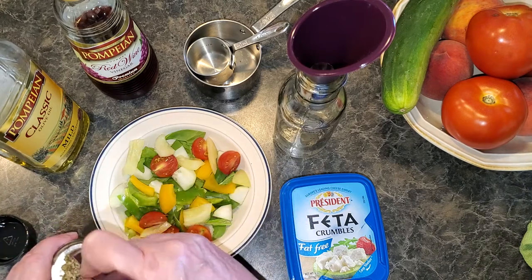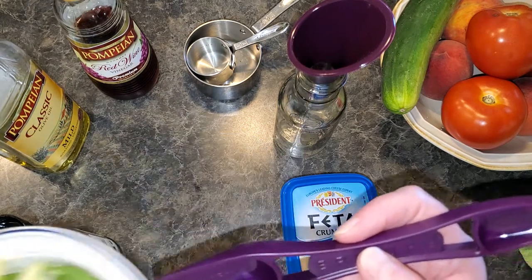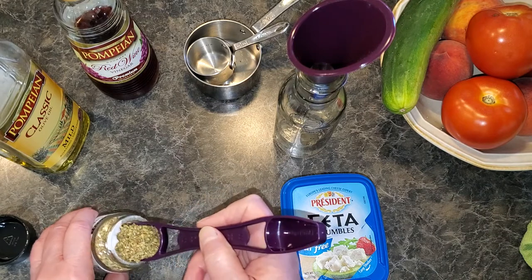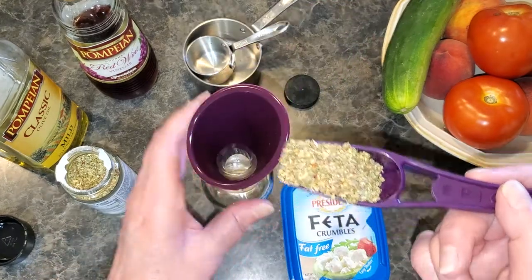The other perk is that, let me move my salad out of the way. It's beautiful, isn't it? The other perk is it fits in the jars. So I'm going to get my tablespoons in there.